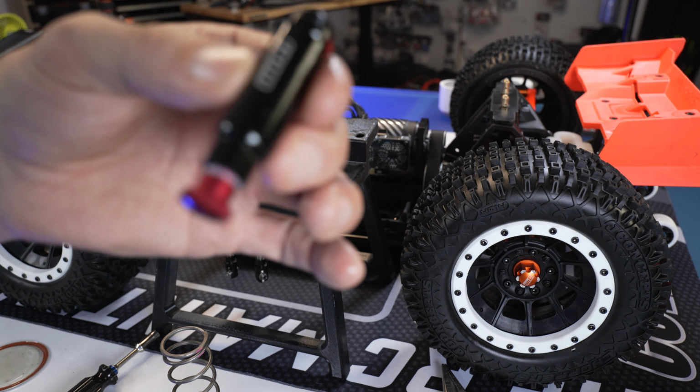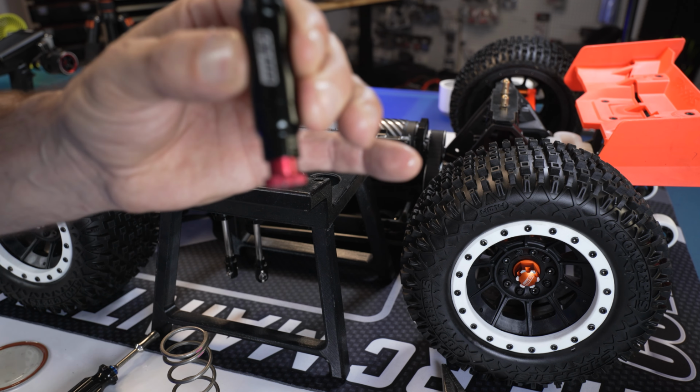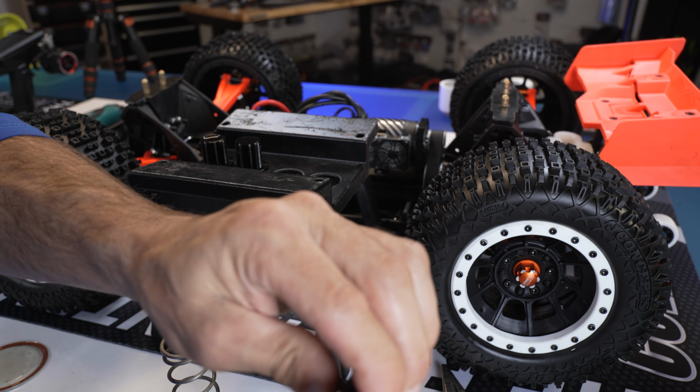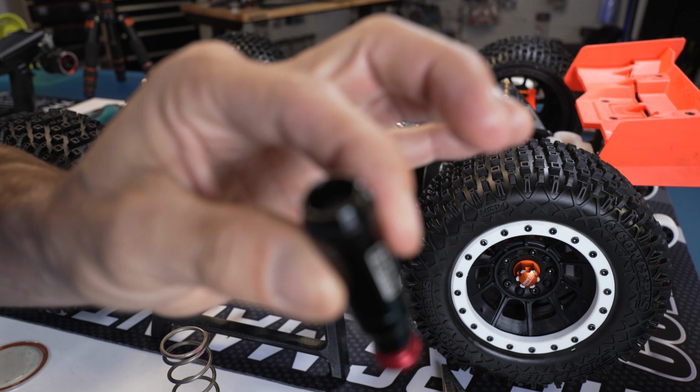Look at that, guys. These are super nice. So I'm just going to tighten it down, like I said, right to where the O-ring doesn't show anymore. And then I'm just going to make sure it's compressed. Okay, there should be no air in there.